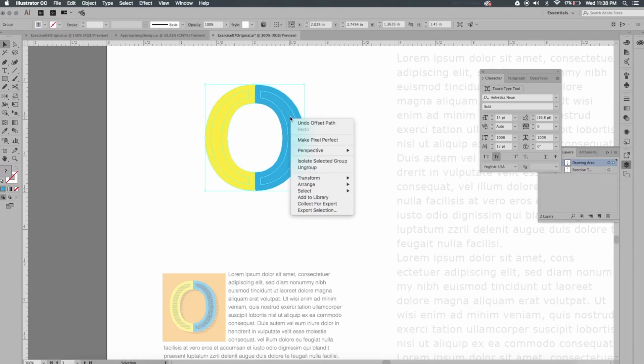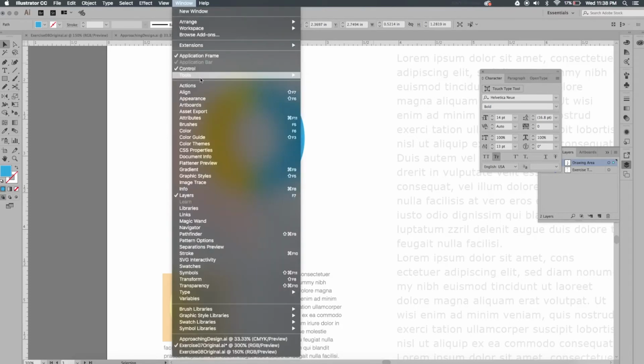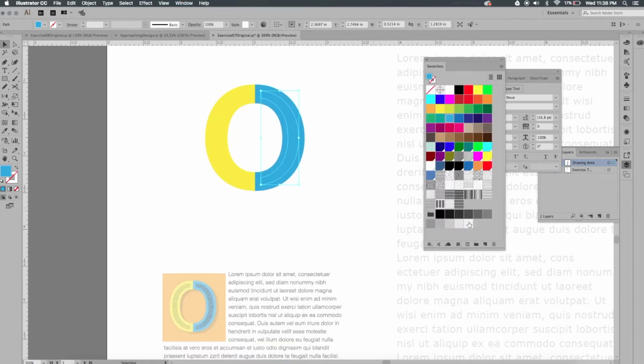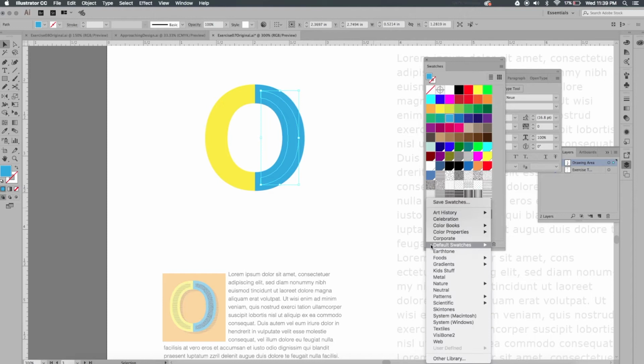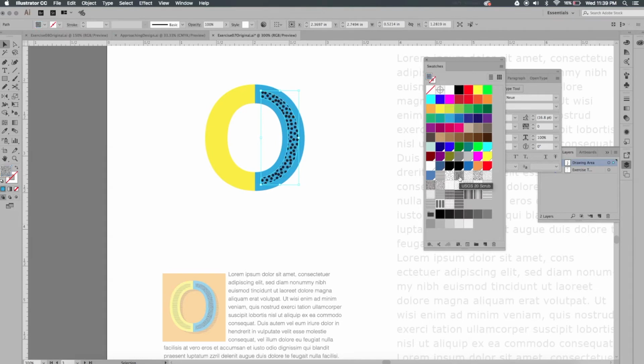So I'll go ahead and ungroup this, so I have individual shapes I can work with. And I'll choose this inner shape I just created right here. So if you can't find your swatches panel, I'm just going to go to Window and Swatches. And I have some loaded already, but if you want to find these, they're right over here in the Swatch Library. So down here, I'm going to find Patterns, Basic Graphics, and what I'm using is dots, lines, and textures. So go ahead and find a texture to put inside this inner part that pleases you. So I like that one for that. And for this one, maybe I'll go with some lines.